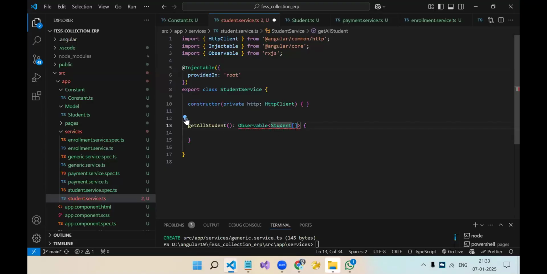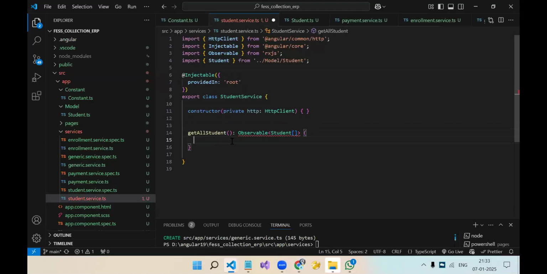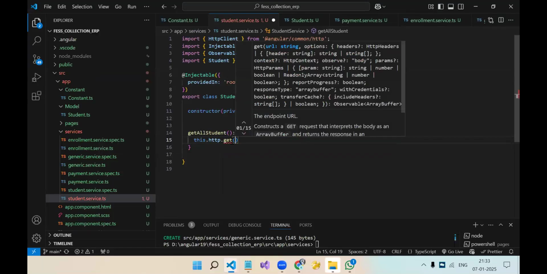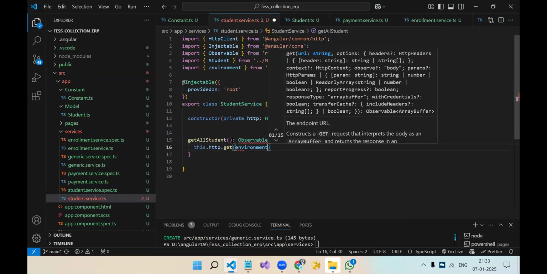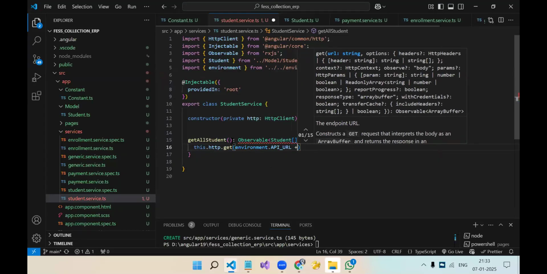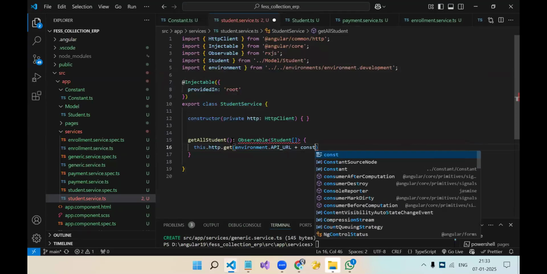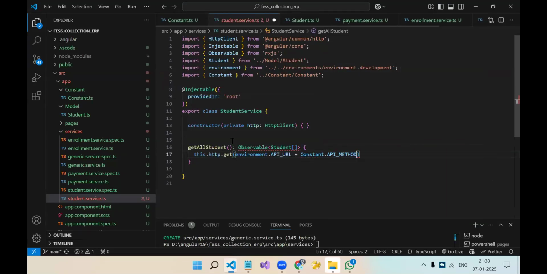So here I will write like this. And then over here, this.http.get. Now environment.apiUrl plus constant.apiMethod.student.getAllStudent. Okay.